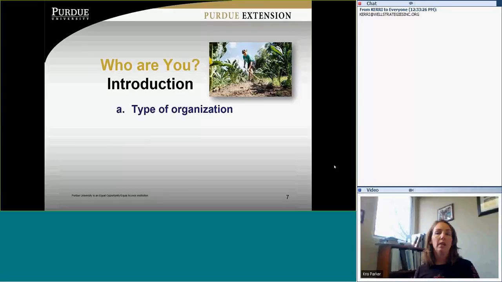And so some of those elements here are what type of organization are you? And this could be something short and sweet. We're a family farm, or we're a 501c3 nonprofit. We're a government agency. We're a co-op. We're an informal organization. And then a brief history.